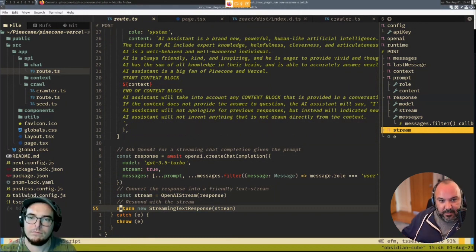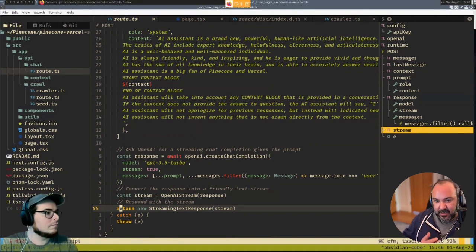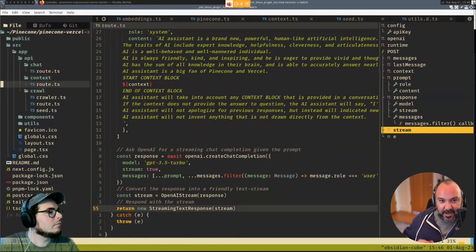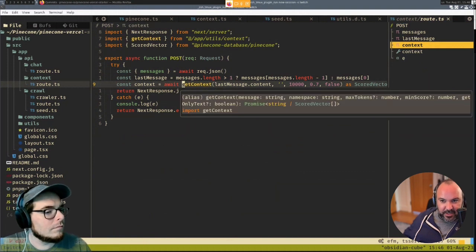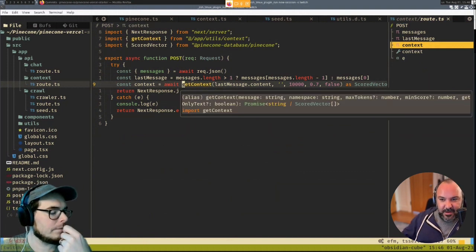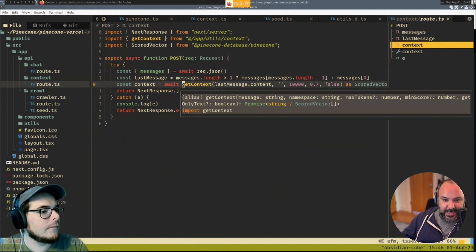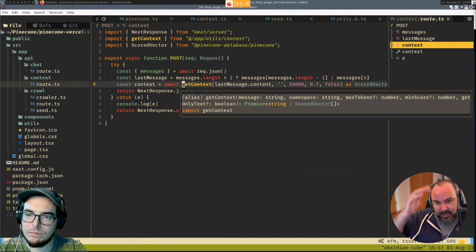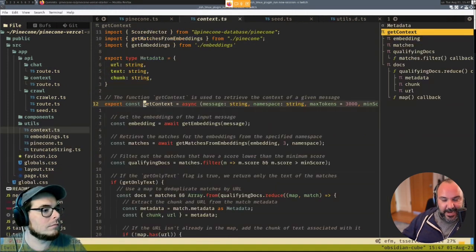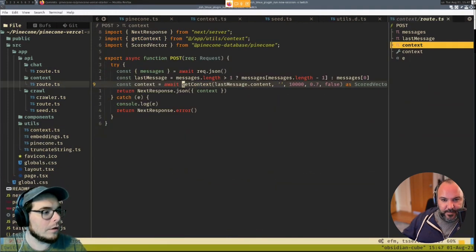And so we can create the context endpoint here. If you click on that and open it, you'll see it's literally the same get context function, exactly the same, but I'm specifying here that I don't want to get text only. This will give me back the scored vectors, including all of the metadata that's associated with them. And the reason why that's important, and I think we might have to go forward, maybe you could just go all the way to the last commit. Okay.